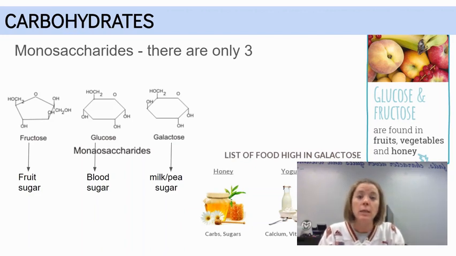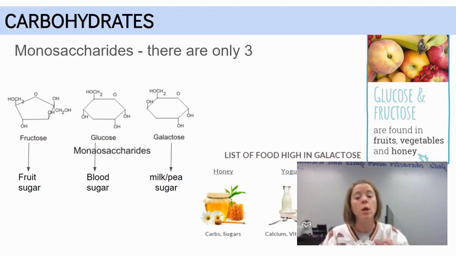Last but not least, there is a third type of sugar. It is called galactose. It can seem a little weird. It's kind of sweet, but not necessarily really like sugar sweet, the way we think of glucose and fructose. But honey, yogurt, celery are some food types that are really high in galactose. And if you've ever eaten those, even plain yogurt has a little bit of sweetness, even though it pretty much tastes like sour cream that you're eating. And then honey has a lot of galactose in there. Honey gets all three of those. What you probably don't know is that galactose is the sugar that's really high in honey. So those are your three monosaccharides.